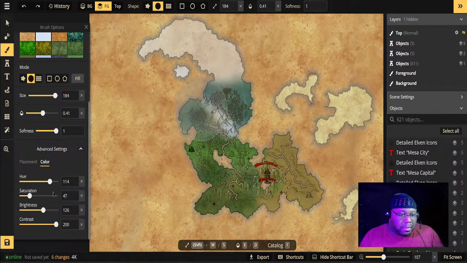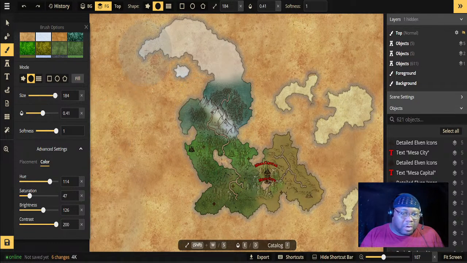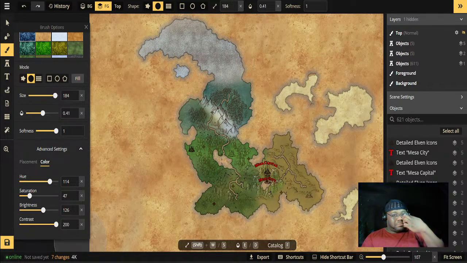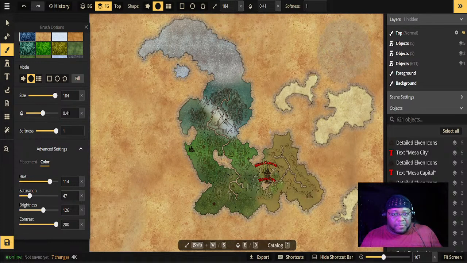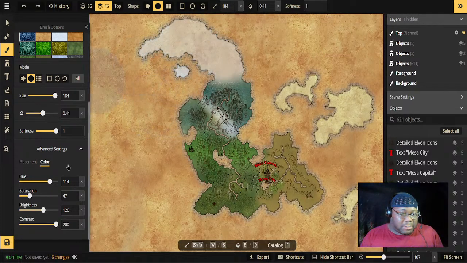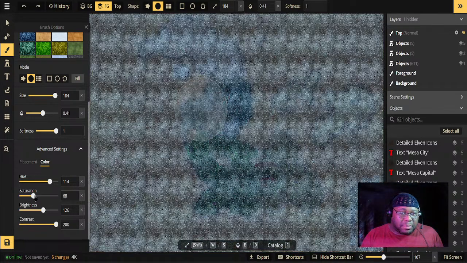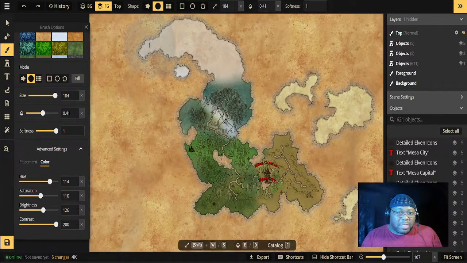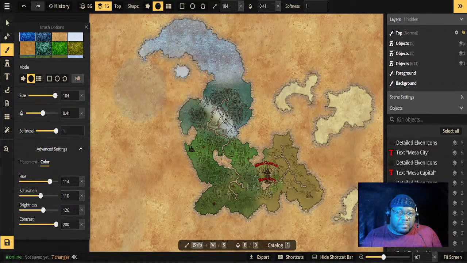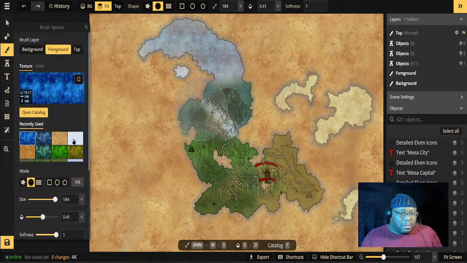I'm a very big person with dealing with winter. I love winter so much. See, there you go. Look at that. Can you see that? I gave it a little more frost. I'll take that out a little bit because I want to add a little more saturation to it. There we go. I want to turn up the saturation because I do want to have that nice, beautiful blue color there.